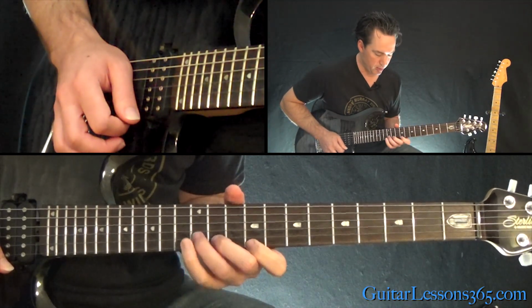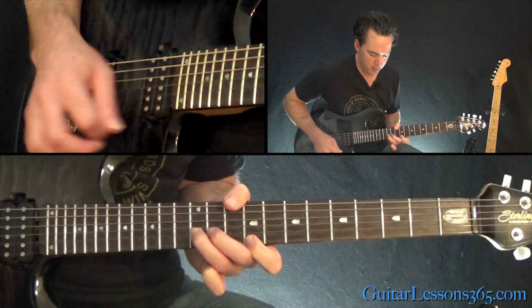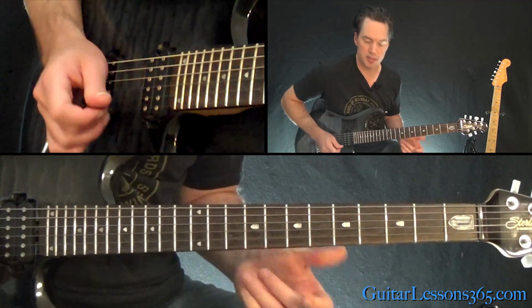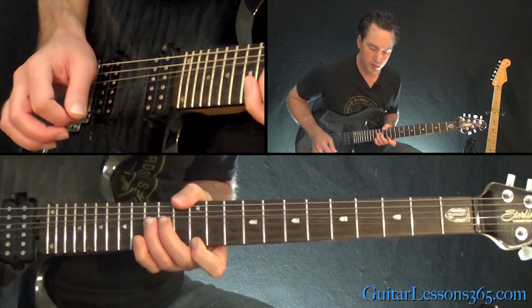unison bends. So we're going to be at the 9th fret here on the high E and the 12th fret on the B string. You're going to pick those 2 notes and bend that B string up a whole step till it matches the top note in pitch. Then do the same thing at the 11th fret and then at the 12th.